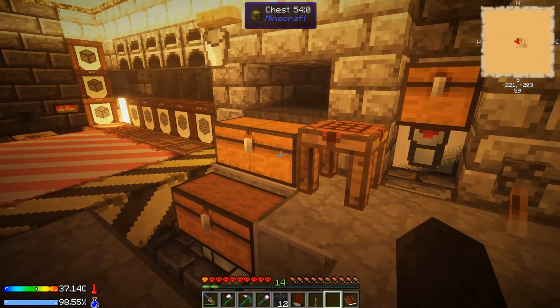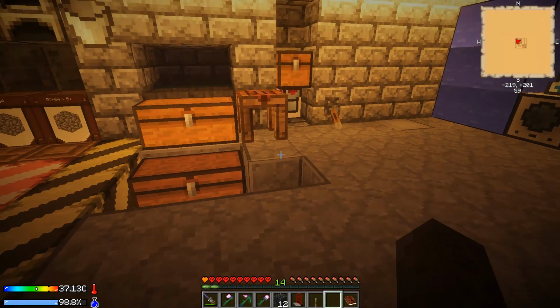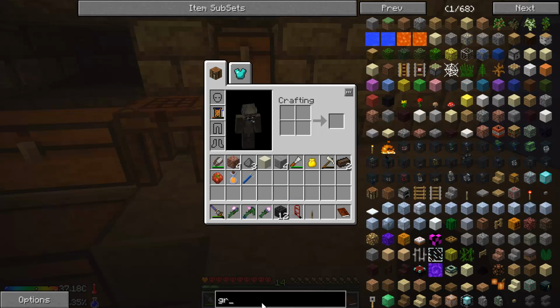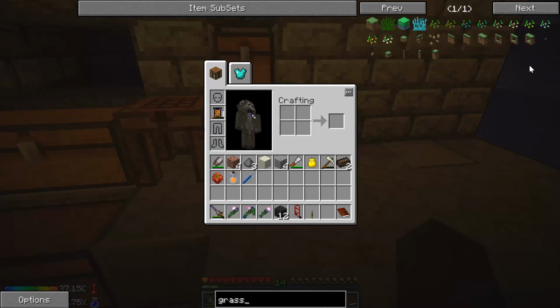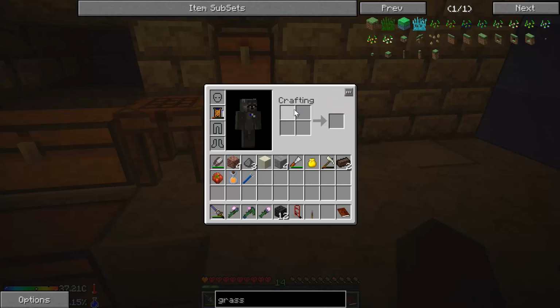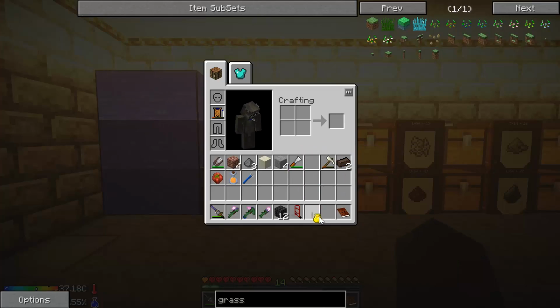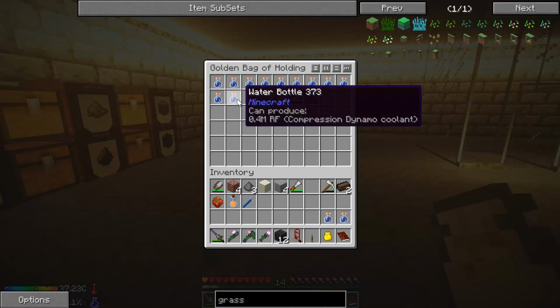There you go. Let's just hope I get sugarcane seeds. No, I got this one already. So let's just try to see if I can have grass seed. That's it. That's the one. I have 7%. Not bad. That's not bad at all. I'm probably gonna need water soon. My water pack is gone. Oh, I have a lot of water.